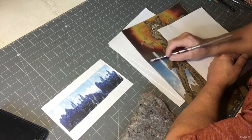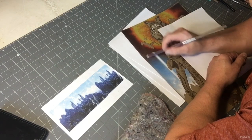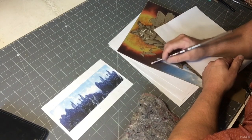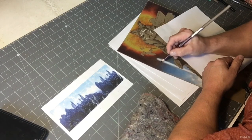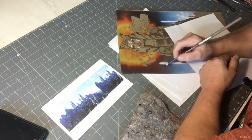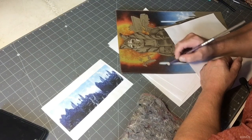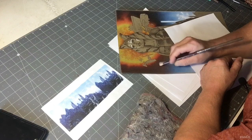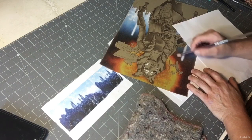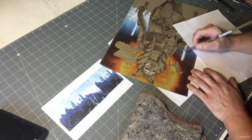Notice me turning the paper a lot. That is to work it from different angles. Not only does it provide a little cross-hatching and a nicer blend to the colors, but it also works the texture of the paper from different angles and provides a more thorough coverage. Spot over here.